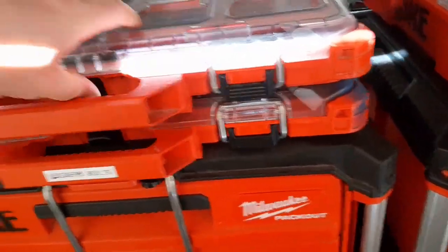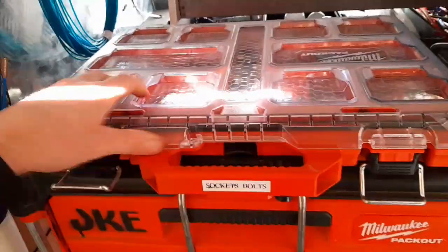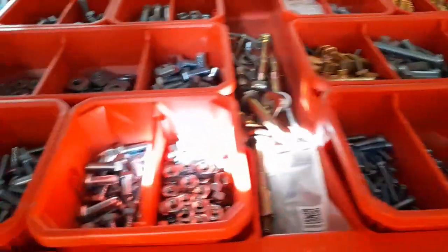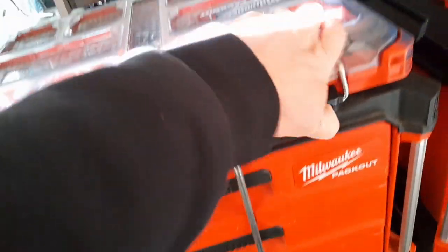And under there, stop playing Jenga, big boy Jenga. All right, nuts and bolts. So, yep, nuts and bolts. Ta-da! And for some reason, there's earth clamps. I've got the little butterfly toggles in there. I don't know why they're not in the screw box. They just somehow ended up in the nuts and bolts box.